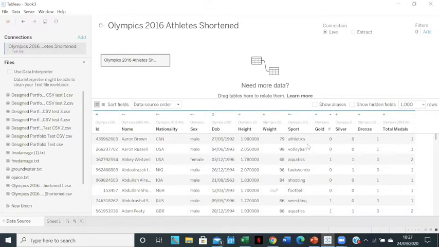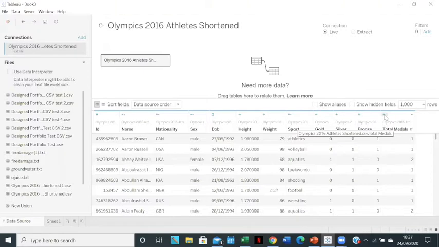Dimensions are typically discrete values that can't be aggregated, such as names and countries, or your nationality. Measures are typically fields that can be aggregated or measured. You'll also note that each field in the top left-hand corner has a little symbol that denotes the data type, or the variable type.